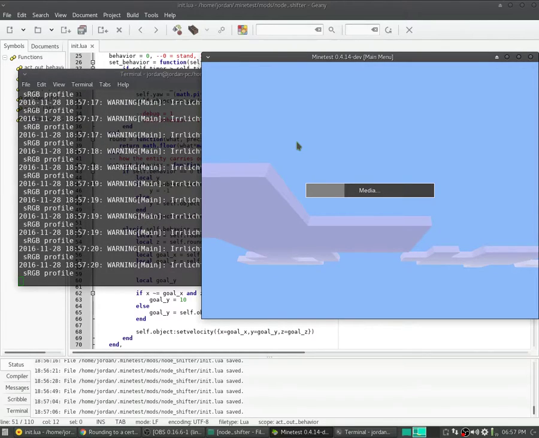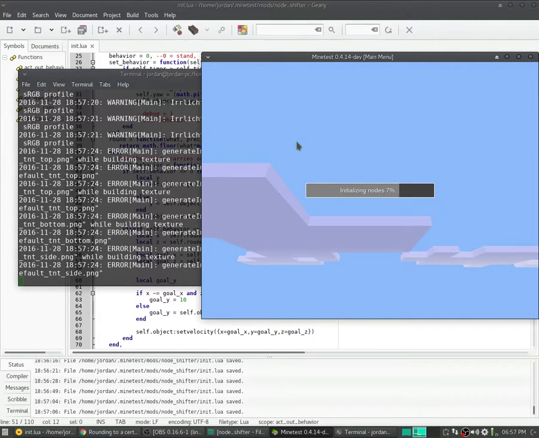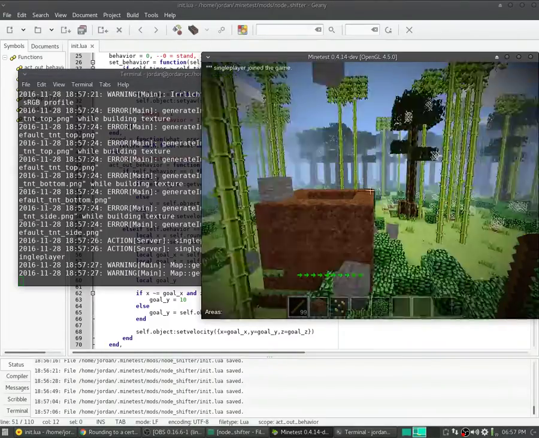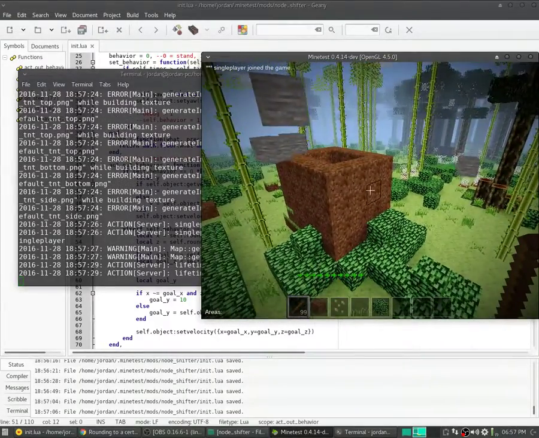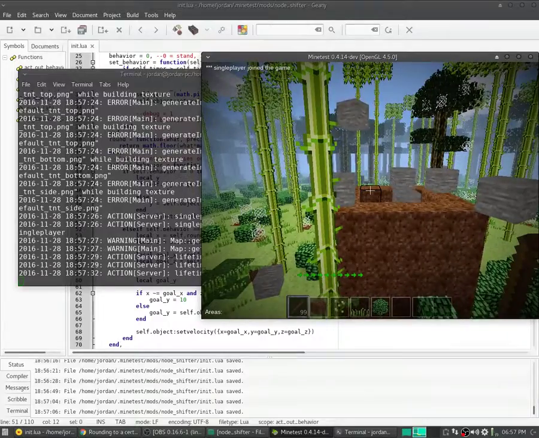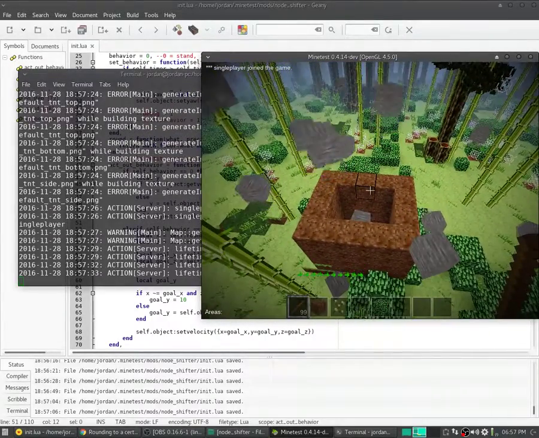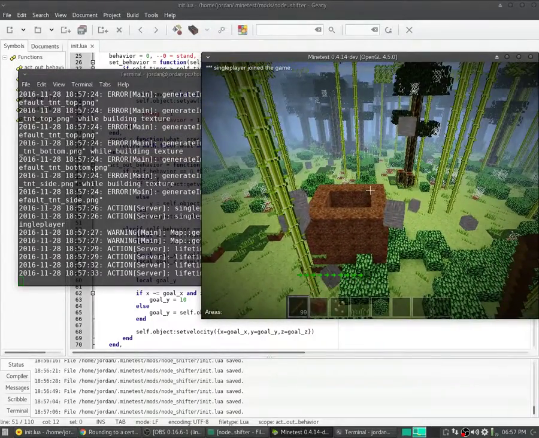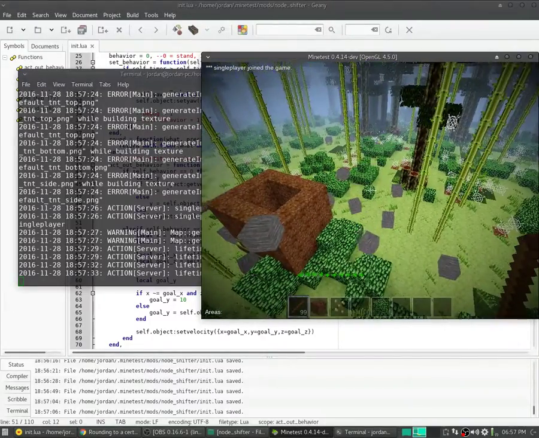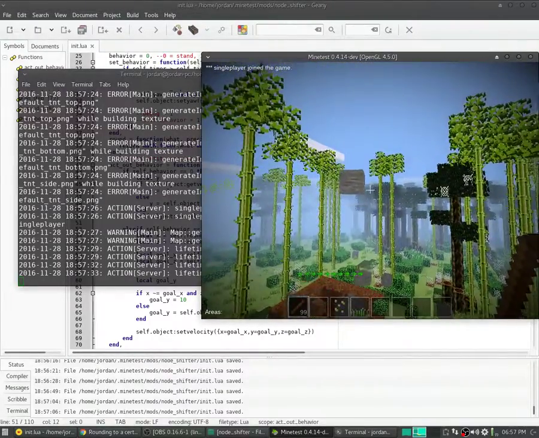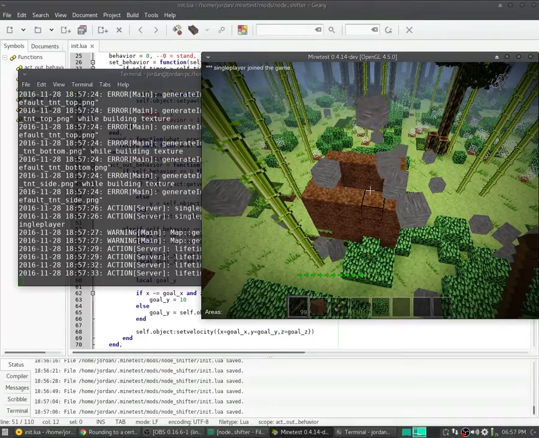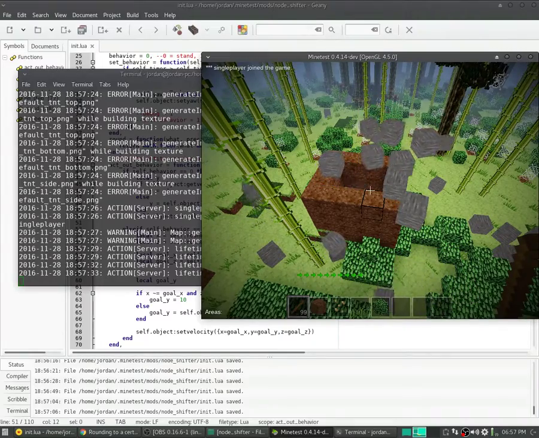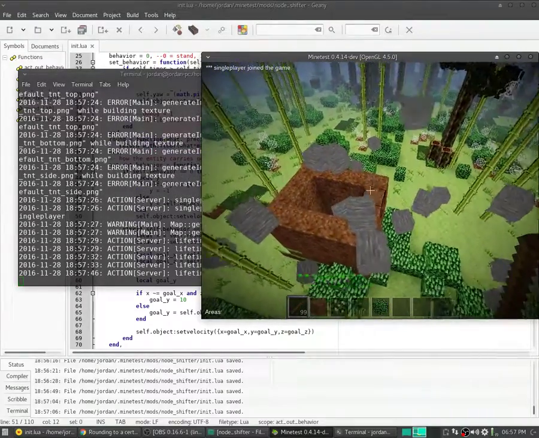Now if you want to get really into it, like really into making the mob AI really good, what we're going to have is local Lua modding, because there's no way to have a mob that looks good and handles really well when having it handled by the server, because the server can only handle so much.